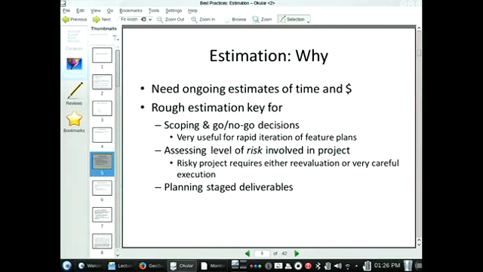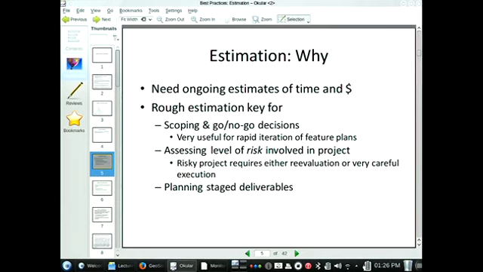So what is estimation? Why do we do it? Well, fact is, whether it's for a small deliverable of an agile process that might take 2 weeks to deliver, or a larger task associated with rollout of a new version of software every few months, we often need estimates to figure out which features go in there. So for scoping decisions, do we put this feature in or not? How long would it take us to implement is a common question. If it's going to take too long, we leave it for a later deliverable, or we break it into pieces and only do part of it.